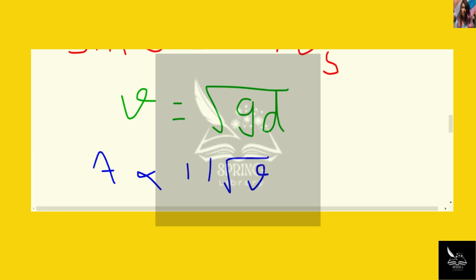Now, for the solution of B, as we know, the water wave amplitude is inversely proportional to the square root of the speed of water, that is, A is proportional to 1 over √v. As we mentioned in section A, the water wave speed is directly proportional to the ocean's depth, so the wave approaches the shore constantly. Consequently, the ocean's depth decreases. Consequently, the water speed decreases, so the amplitude of the water wave increases.